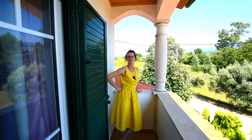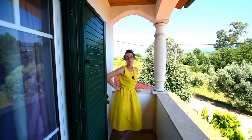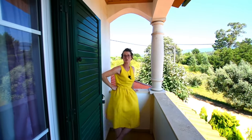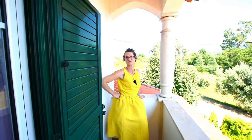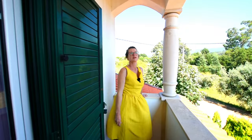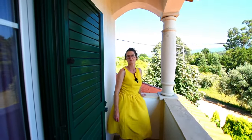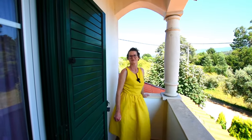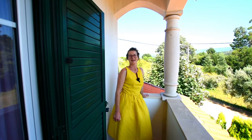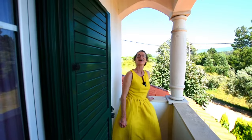You can just pop into the city if you want to, or just go to your local town for shopping very easily. Also, restaurants and bars are available if that's what you want to do. Well, Lousã's a big town in itself, isn't it? I mean, it's got everything there, all your needs. Furniture shops. It's got a huge furniture shop on the roundabout, hasn't it? So it has. I'm blank on that detail.